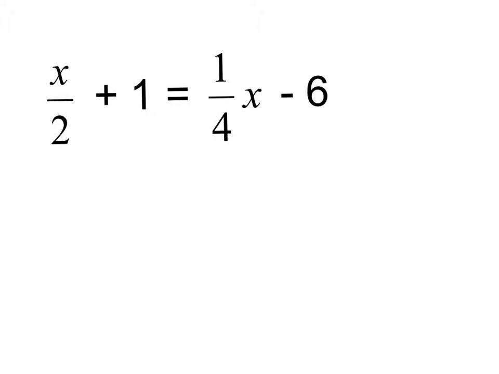Remember, you can undo the division by getting a common denominator. But you don't even have to worry about that yet. Your first step is to gather the constants, which are the numbers with no variables, to one side of the equal sign.